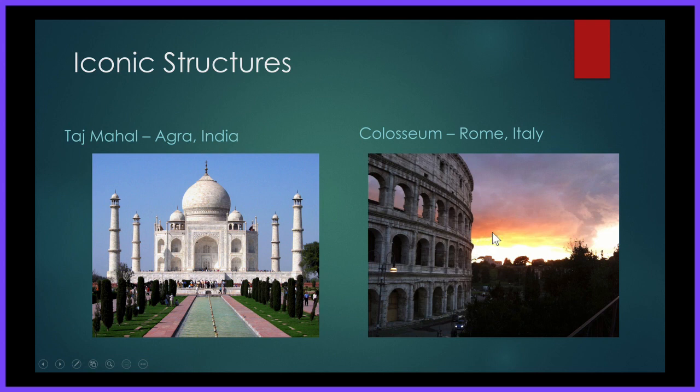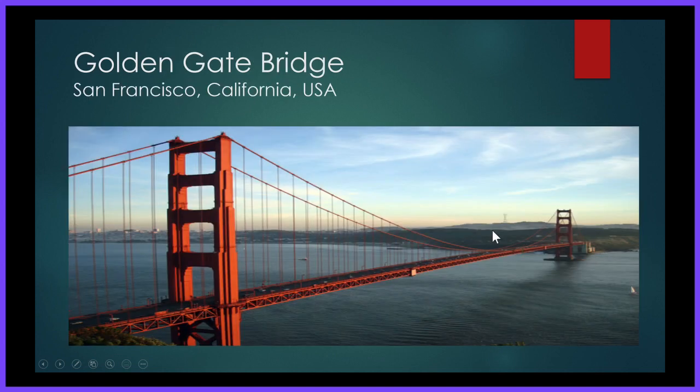For thousands and thousands of years, it's the way that this has been. And again, a very amazing structure as well. Okay. Again, coming back to the United States, if you say the word suspension bridge, at least in the United States, the one that pops to mind is the Golden Gate Bridge. This is located in San Francisco, connects the city of San Francisco with Oakland. Okay, across the bay.